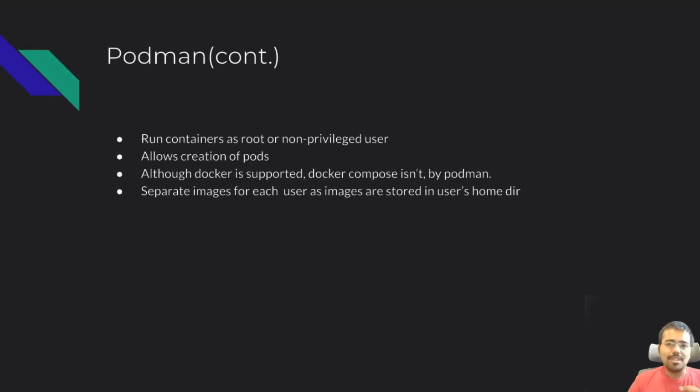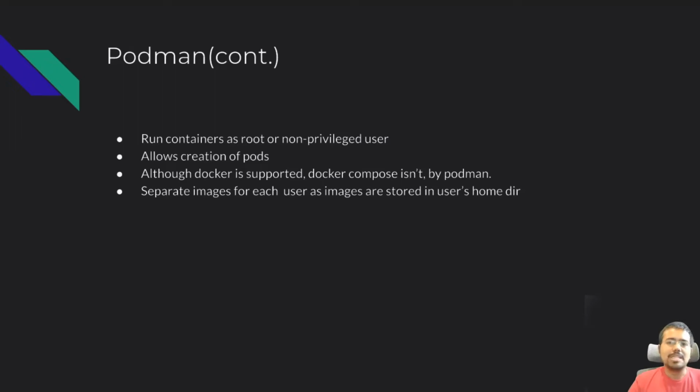Another important distinction that I'm going to highlight in the slides here and in the demos later is that Docker uses a global image cache on your Docker host, on all your laptops. But with Podman, you don't have that issue. For Podman, there is a separate image cache for each different user. So each user can have their own set of images and they don't have to be made globally available to all users.